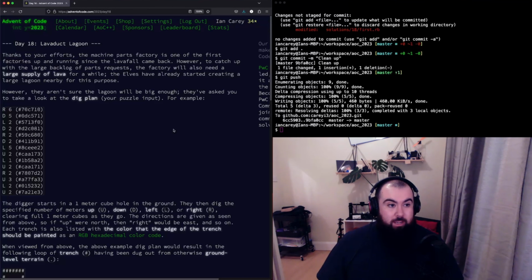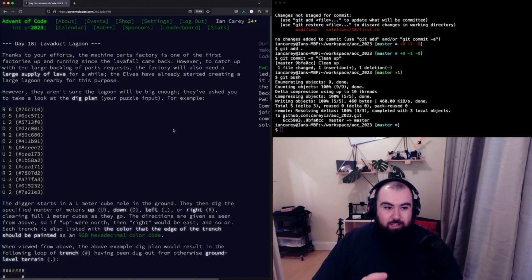So anyway, Day 18 was pretty fun. It's nearly identical to Day 10, to the extent that there's definitely some people who were able to use exactly the same approach for Day 10 as for Day 18, which is kind of interesting. There is a smart but limited working approach if you were to use flood fill for Day 10.